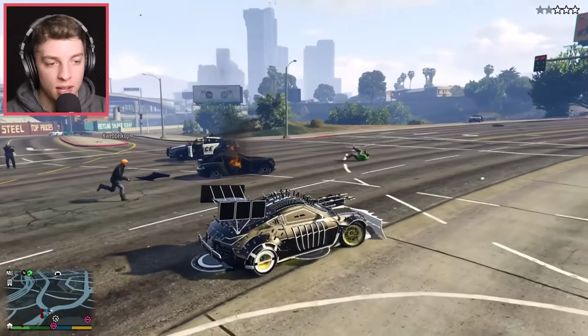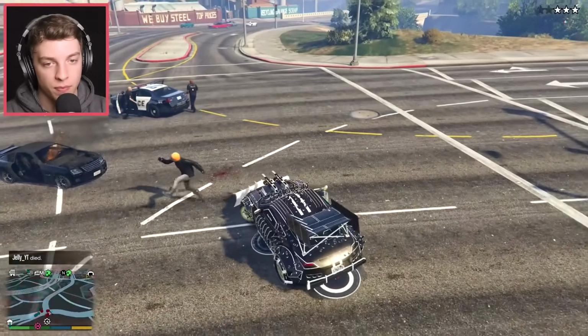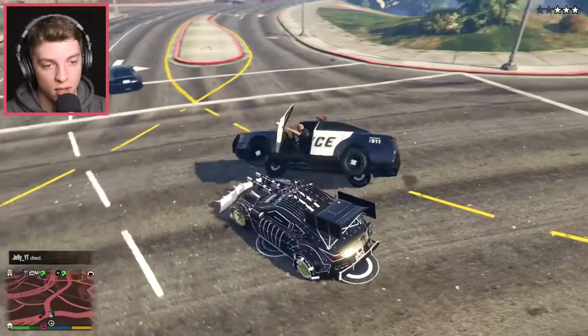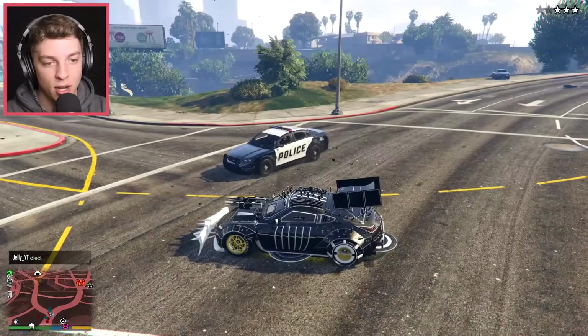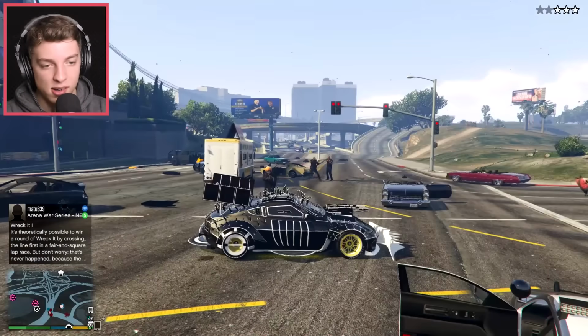There's barely any holes. Wait, just park right next to the police. I just got killed by a cop, Josh. Just park right next to the police, Josh, and see if they can kill you. Come on, cops. He's coming out of his car right now. Oh, he hit me.